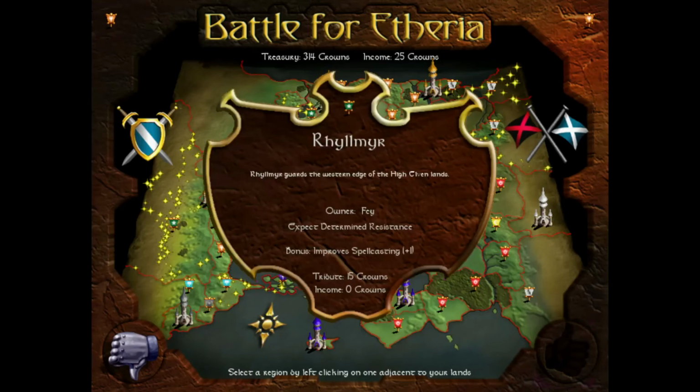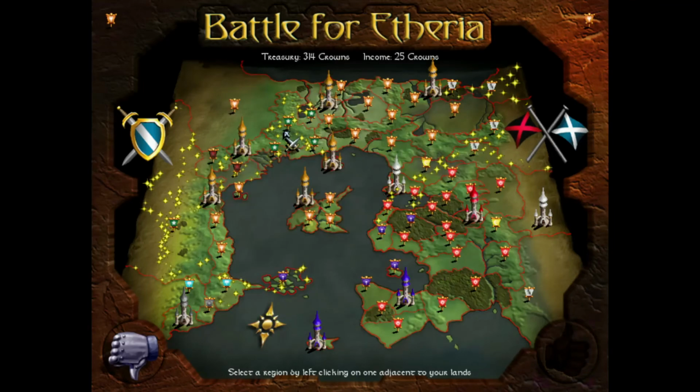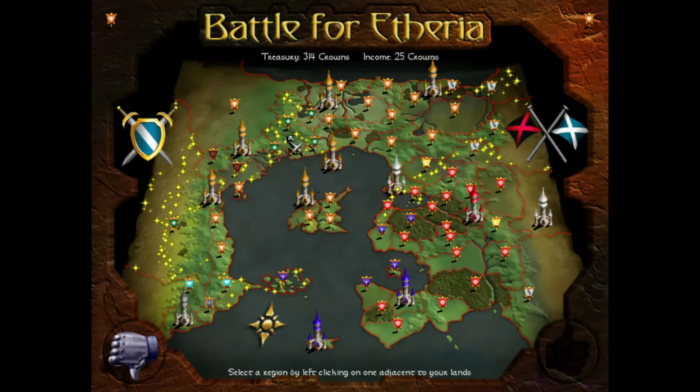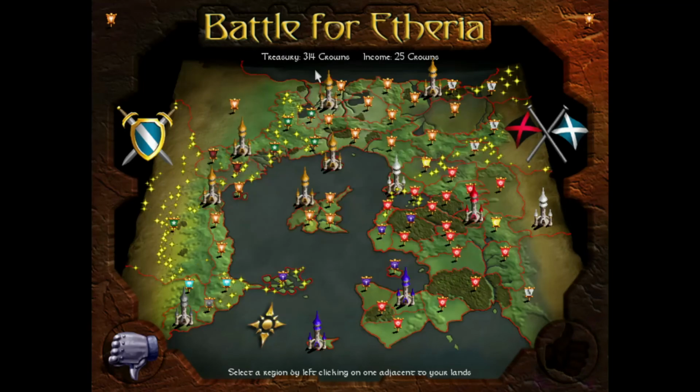So we'll get Rilmir, Mountains of Ragnar, which will unlock a different unit. The Lake of Blood, great name. And Toragnar, with some nice bonuses as well if we do end up taking all of them. But for now, I think that's going to be it for this episode.